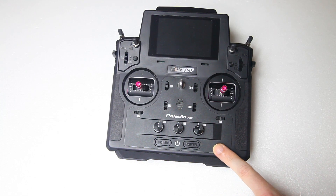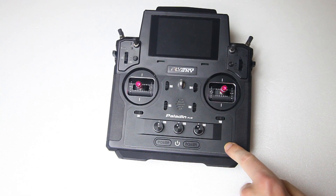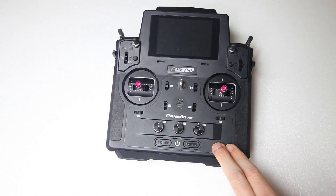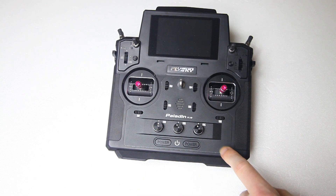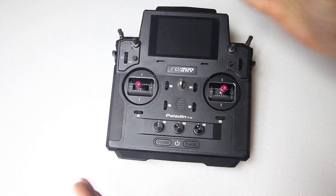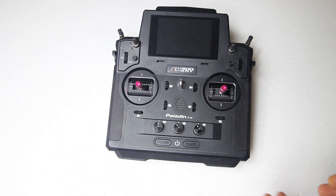First of all, it's not a super cheap radio — it costs a couple hundred euros, so it's not for the budget shopper. I wouldn't buy this radio as a first radio either; you first want to see if you actually like this hobby. So maybe a second radio. But even then it's not a budget proposition. I should add that how long do you use a radio? Several years. So if you spread the cost out to a monthly cost, it doesn't really matter all that much what your radio costs — you're only buying one. It's not like drones or airplanes; you don't buy a new radio every month.